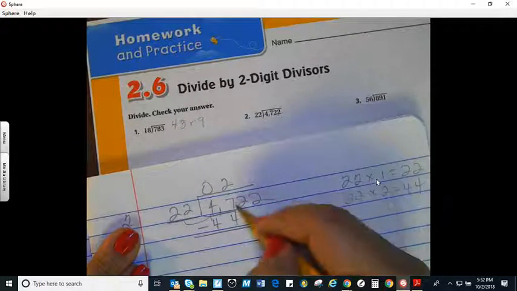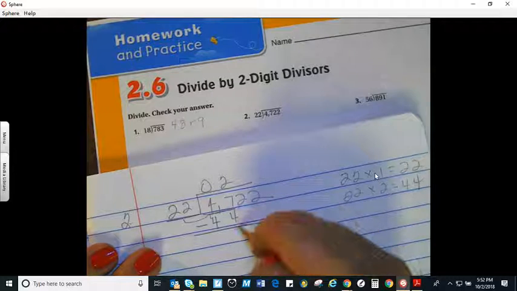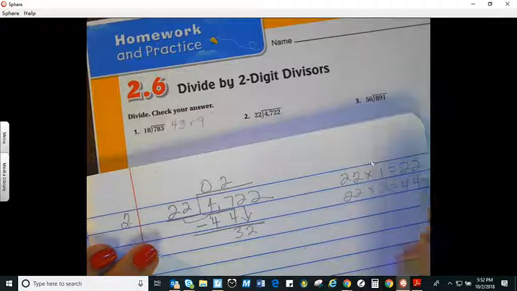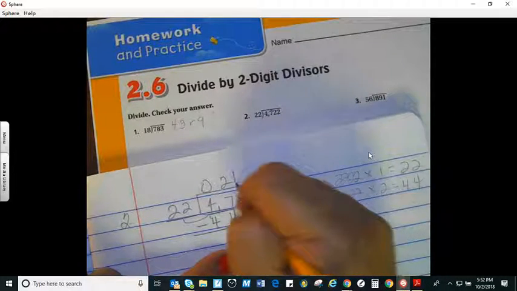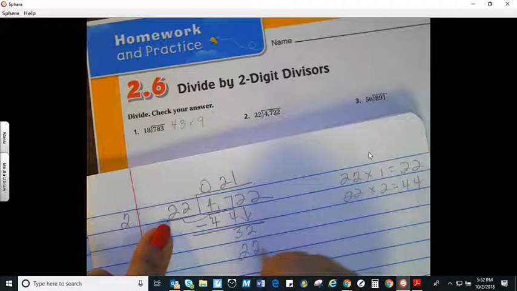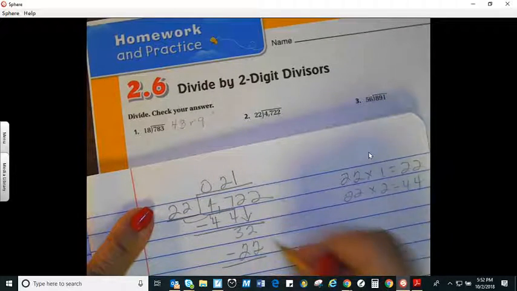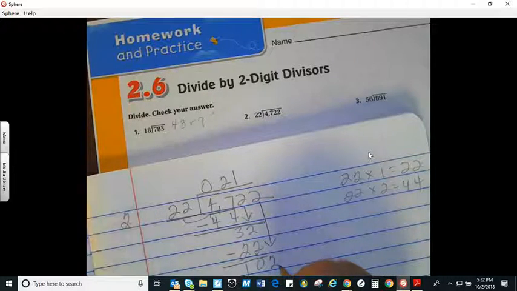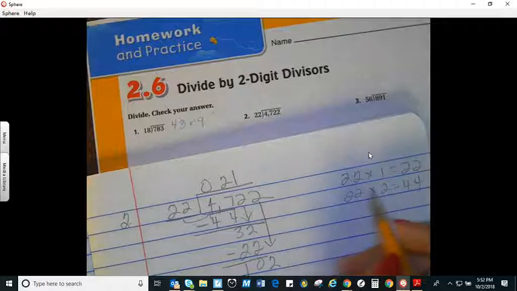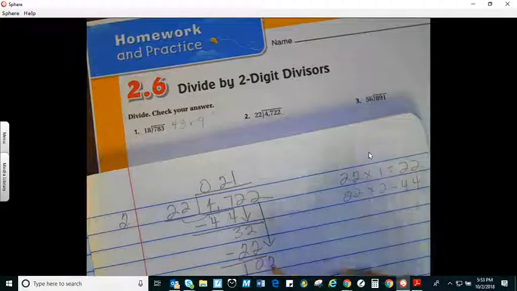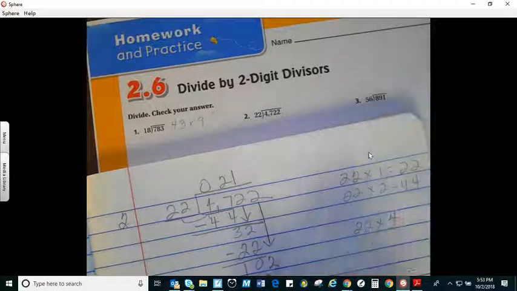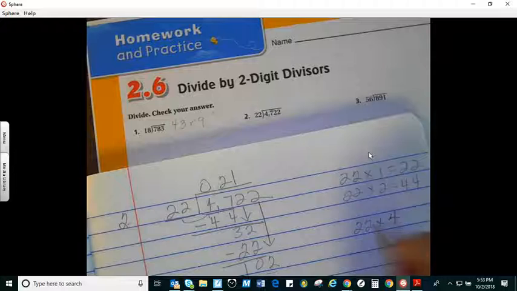I'm going to subtract out 7 minus 4 equals 3. I'm going to bring down my 2. How many groups of 22 go into 32? 1. That's 22. Because 1 times 22 equals 22. Subtract out, bring down my next 2. All right, and now how many groups of 22 go into 102? So let me go ahead and multiply. I know it's an even number. 4 times 2 equals 8. 4 times 2, that's an 88.